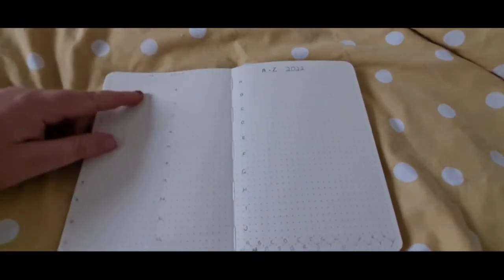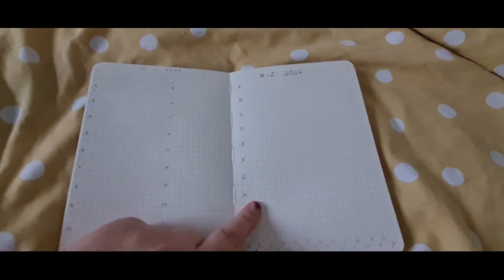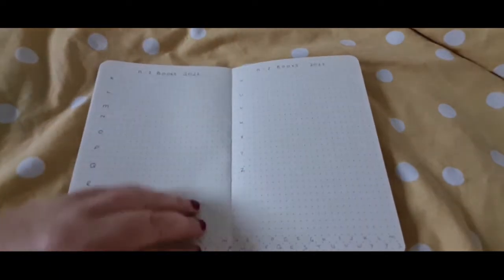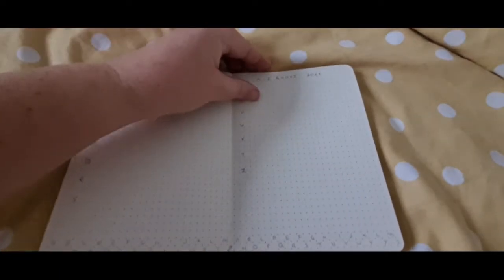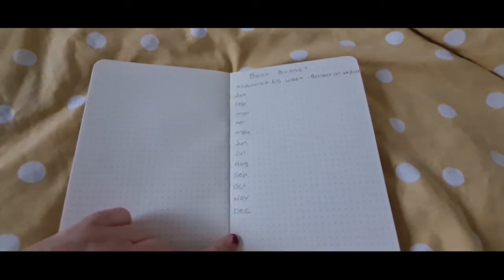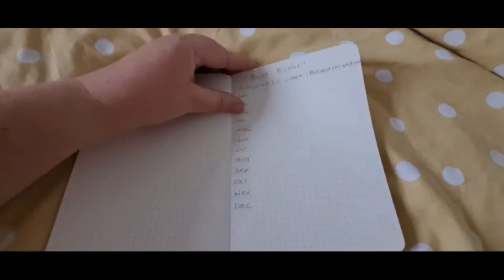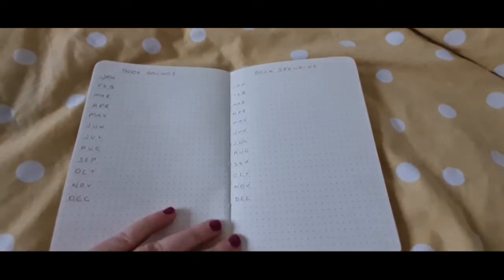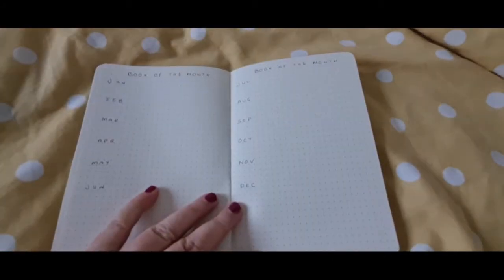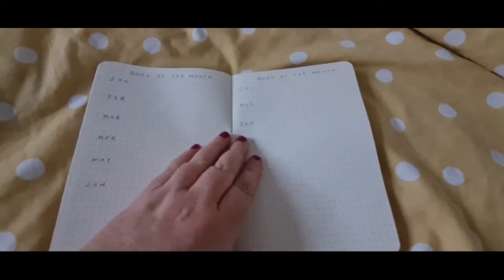I've penciled in 22 and 22 because I didn't think I was going to do that as a challenge, but I decided to do it. I've got it split over three pages. I've also got book budgeting in here — in theory I should just be writing how much my allowance is, the money I'm saving and what I spend, and then just what I count as my book of the month.